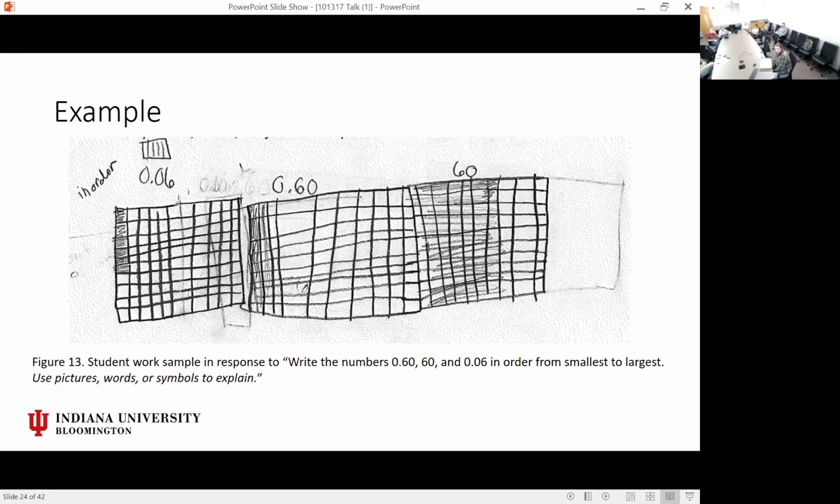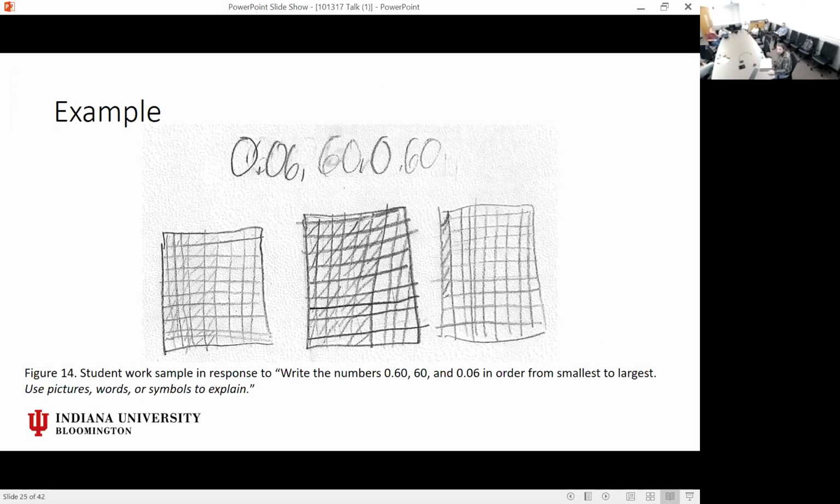That makes sense. Okay, so here's an example of a child who was not incorrect in the way they ordered their quantities, and yet still used equivalent representations, right? This isn't actually 6/10. It looks like it may be 2/10 or something, but I think it's just a sloppy drawing. Here's another kid that put 60 in the middle, again in equivalent representations. And by no means were these a common occurrence or a statistically significant portion of our sample. These are just some weird things I saw, right? That did happen regularly, but not all the time.